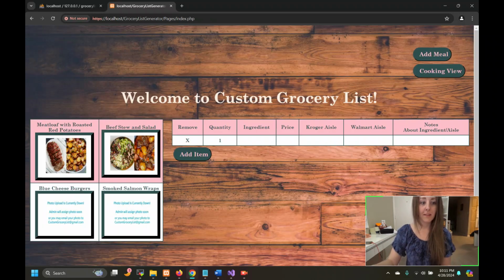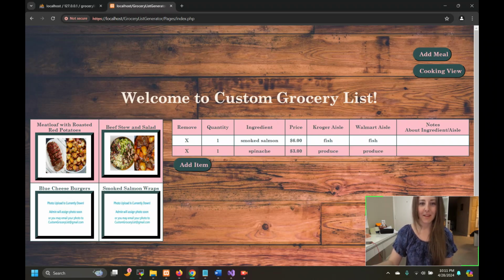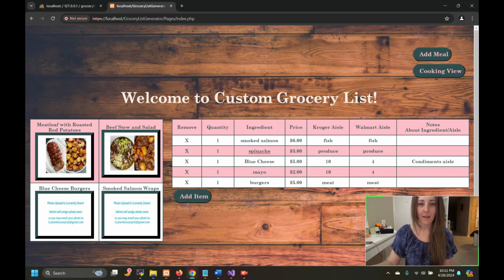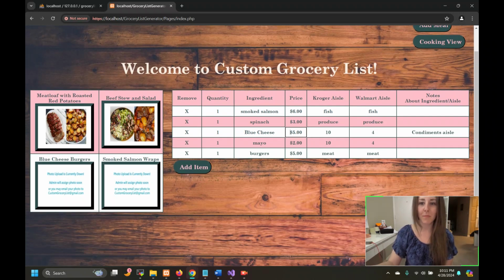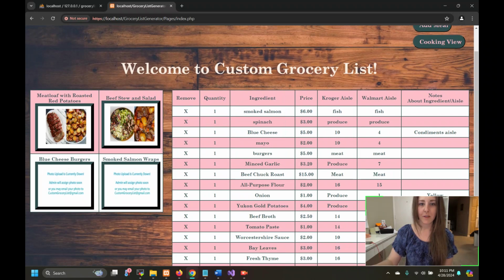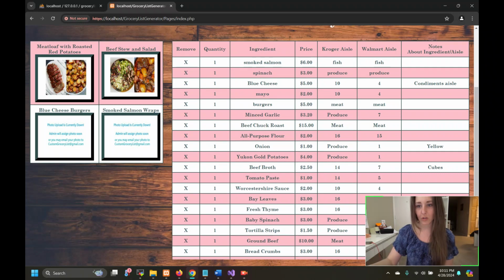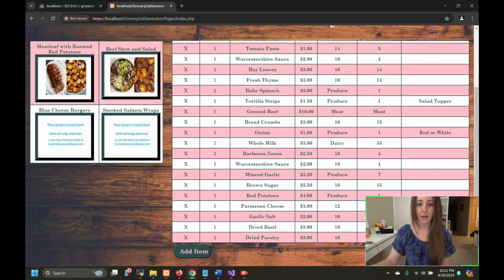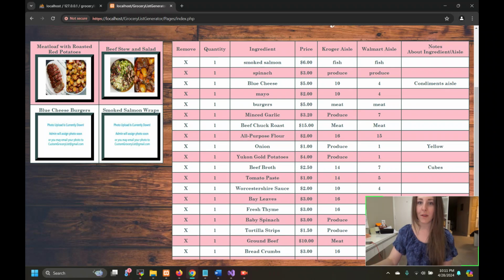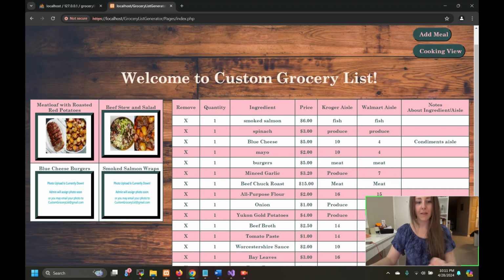And now if we go back, we'll see that both of our meals are added. So we can click on those, see our spinach and our salmon. I spelled spinach wrong. If you edit it, it doesn't save it. That's a whole other functionality I need to add, to be able to edit your meal or improve it once you've tweaked it. So that's the grocery list here, and there's no limit on how many things can be on your list. I would love to have a running total here and a sorting by aisle so that when you're walking through Kroger, you know exactly where to go.